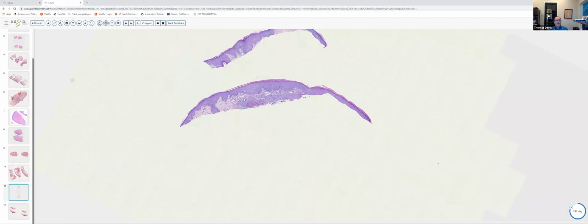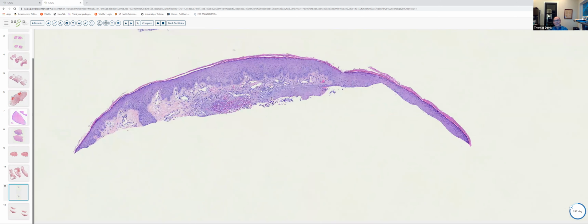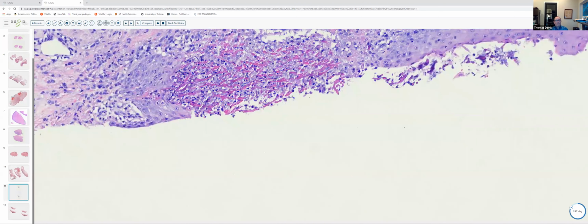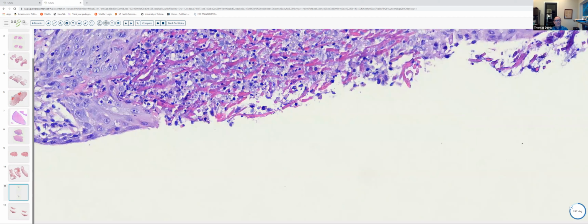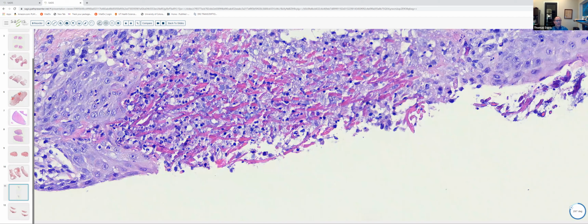As we move to higher power, one can see that there's an infiltrate within the dermis, kind of hard to say what it is. And there's also a little bit of squamous epithelium adjacent to the infiltrate, kind of encircling it. As we move to higher power, we see neutrophils, but we see an increased number of these somewhat refractile, brightly eosinophilic and enlarged elastic fibers. And this is a very characteristic appearance for elastic fibers that are hyperplastic in this condition.